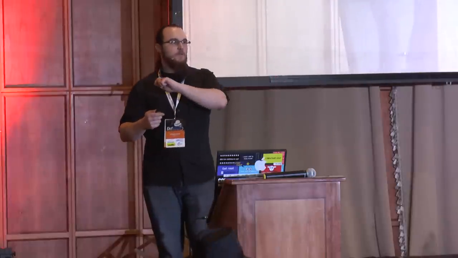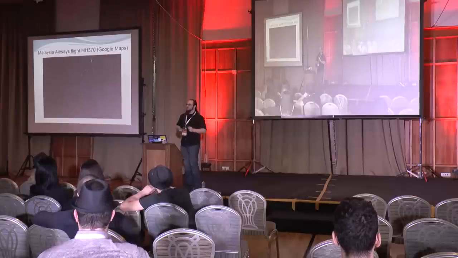Newsweek outing the quote-unquote creator of Bitcoin. Yeah, how's that going for them? They're in their second round of being sued. The search for the Malaysia Airways flight MH370. This one was really interesting. This picture is the culmination of hours and hours of tedious research through open source information to find the downed plane. And when this group outed that they had found it, turns out this photo they got from Google Maps, which is updated in real time, right?